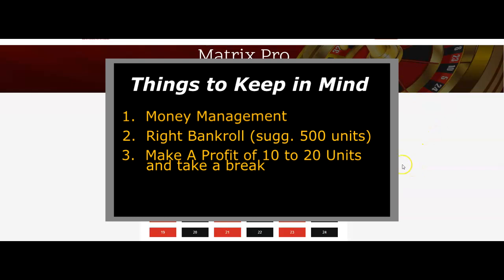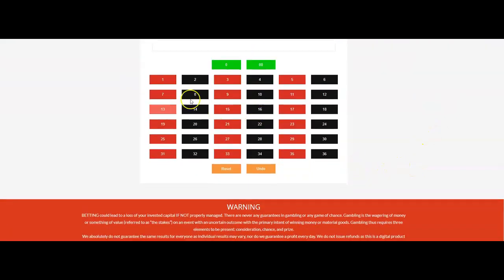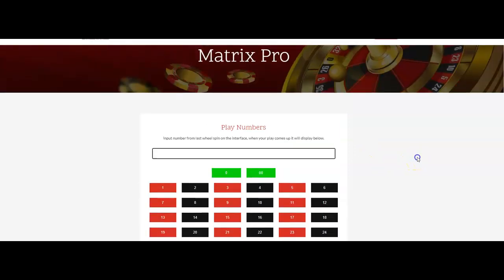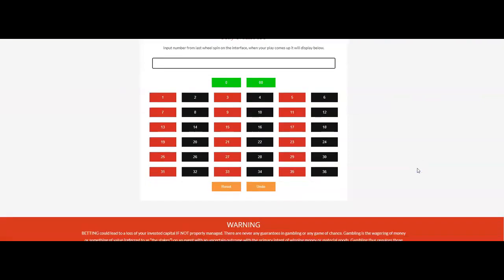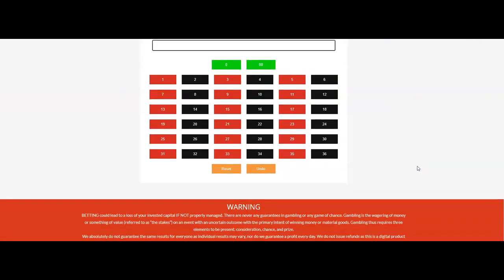Now, do not copy these numbers down. I'm just putting in demonstration numbers here, just random, but don't copy down even when you play. The reason why is because they will change based on the algorithm of the wheel, okay? This is artificial intelligence, but it's so accurate. Okay, doesn't mean you're going to win every single first spin, but you're certainly going to be able to have your hits and make your profit.